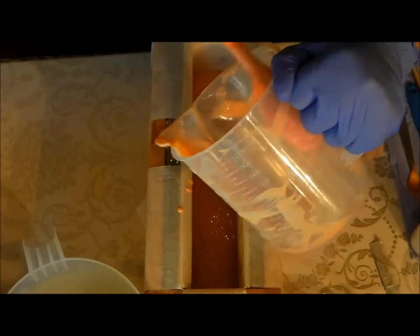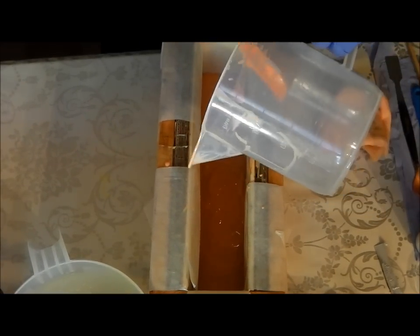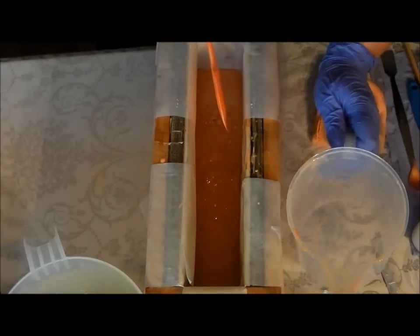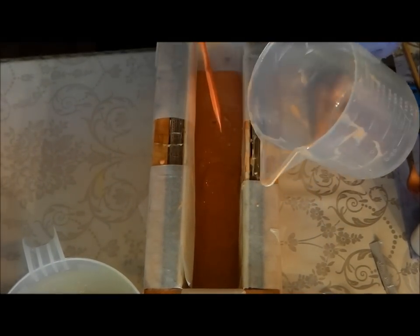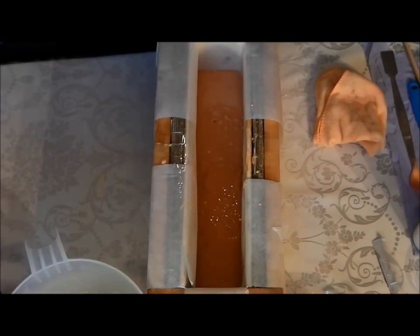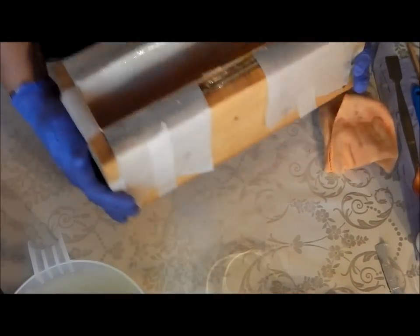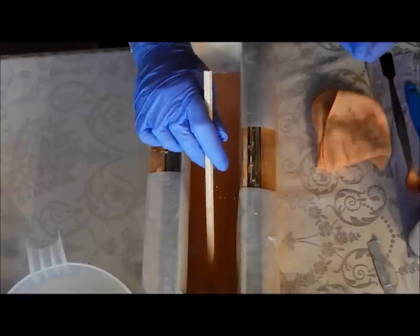Oh, I'm not putting any of this on top. It's just going to be on the bottom. Oh, wow. I have to say, this does smell rather lovely. It's sort of, I don't know, sherbety. It's like orange sherbet. It smells sweet and orangey. It's really nice. Right, I'm just going to bang this down. Okay, dokey. Now, I did get quite a few bubbles come up, so hopefully there won't be any in the soap when I cut it.